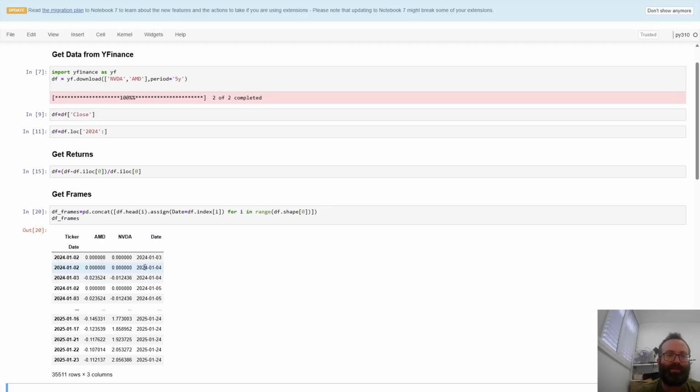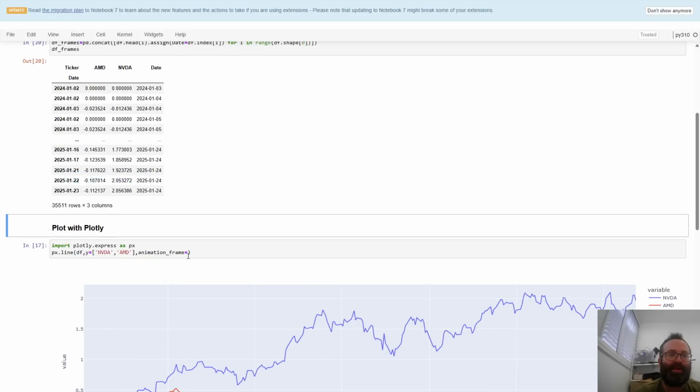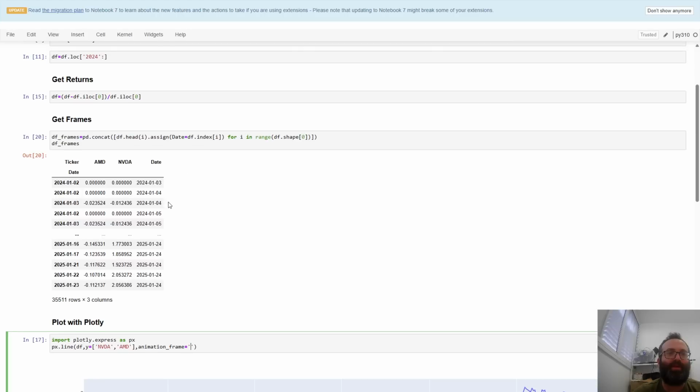The second frame will be 2004-01-04, but you see I'm going to get the first 2 dates. It's going to include this date, and so on, and then the last frame will be a lot of points. So to do this in Plotly, you add this animation frame, and you can call it date in our case.